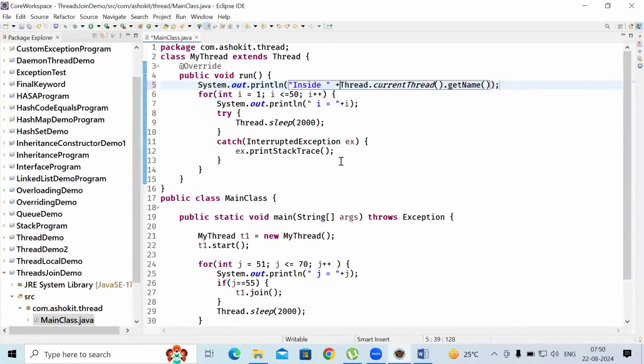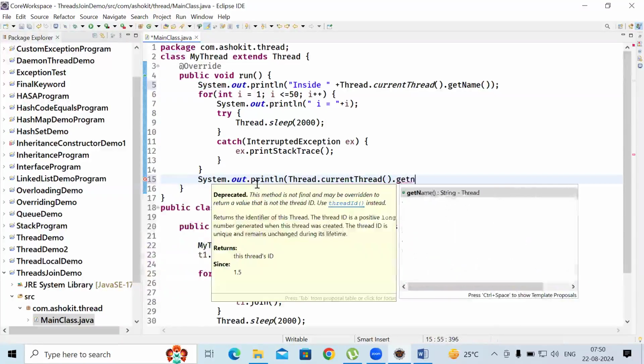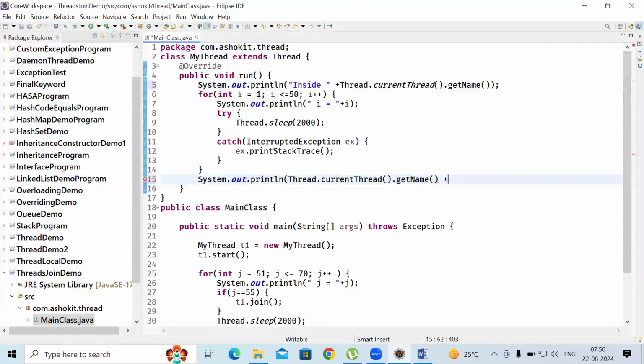Inside Thread.currentThread().getName(). Okay, right. Once this for loop is completed, in System.out.println, what can I write? I can write Thread.currentThread().getName() plus "is completed".